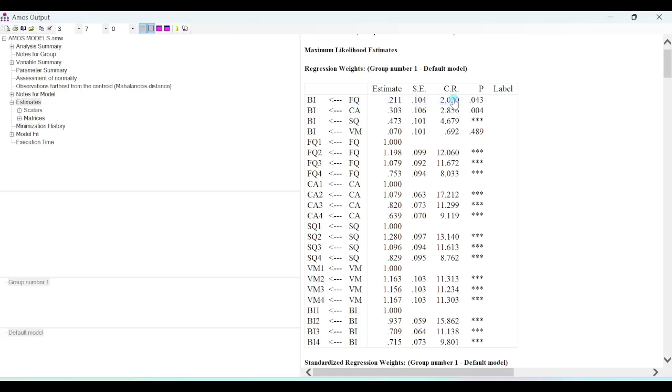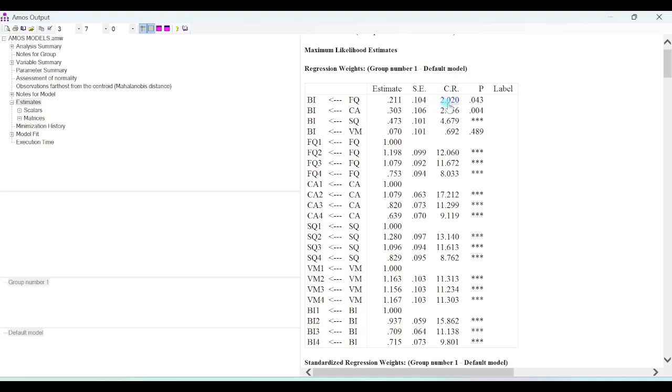Now, if you see the critical ratio CR, which we get by dividing the estimate by standard error. So once you divide estimate 0.211 by standard error 0.104, you will get a critical ratio value that is 2.020. Now this value is a T value. So it has to be greater than 1.96.